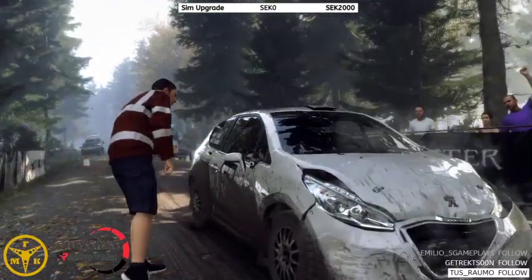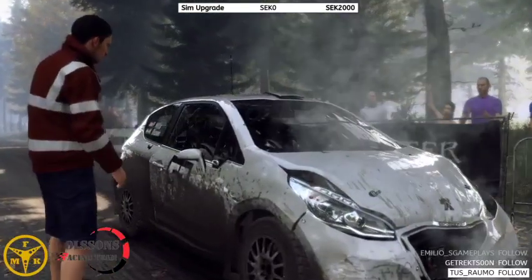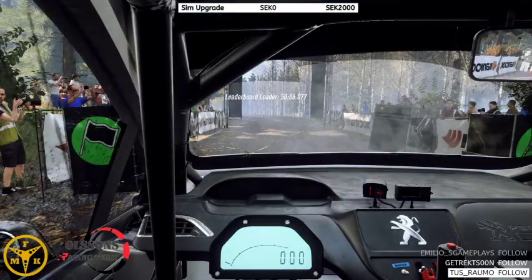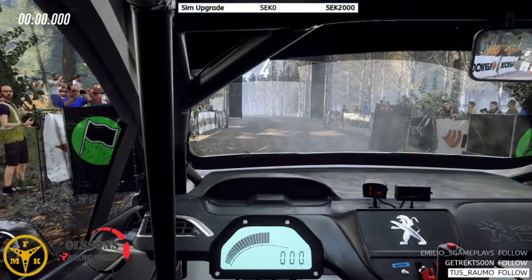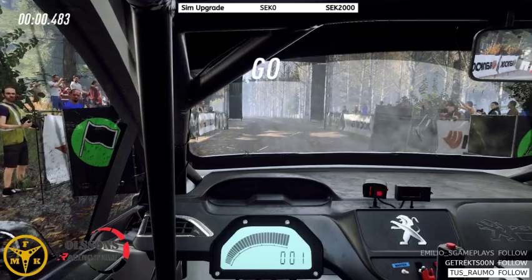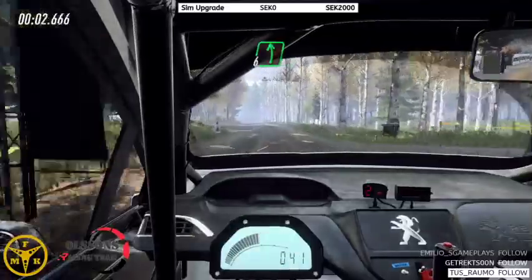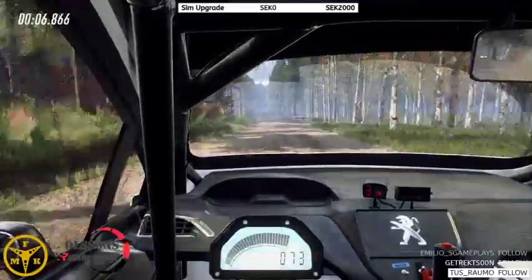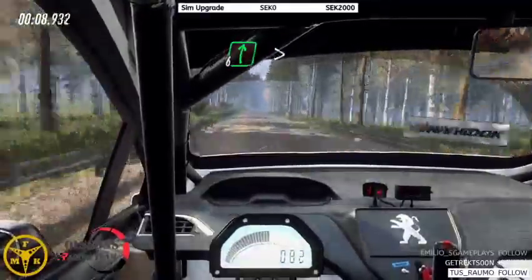Starts flat left 80, flat crest into 6 right long, tightens 5 over crest. Good luck. 5, 4, 3, 2, 1, go. Flat left 80, flat crest into 6 right long, tightens 5 over crest.